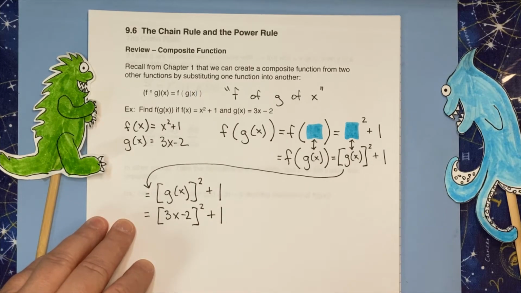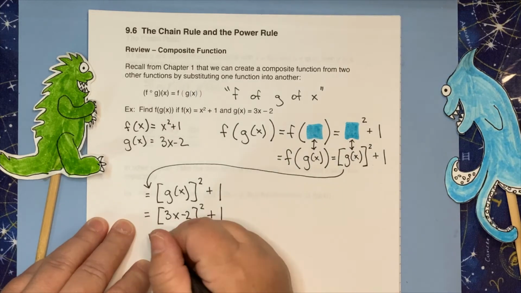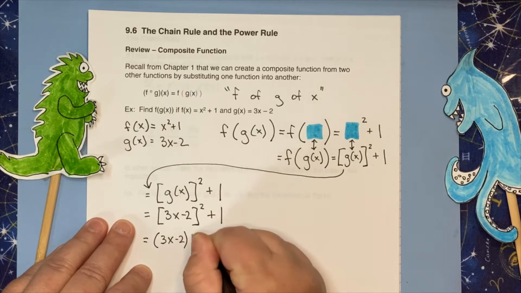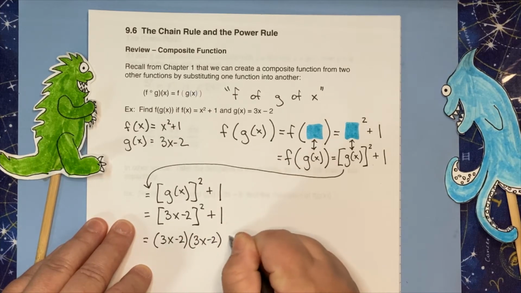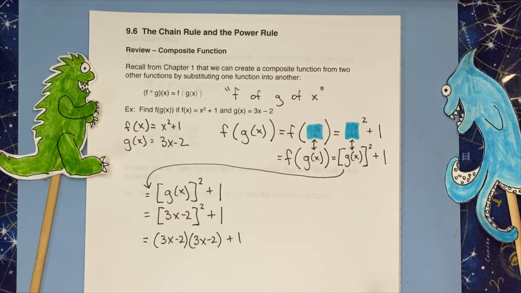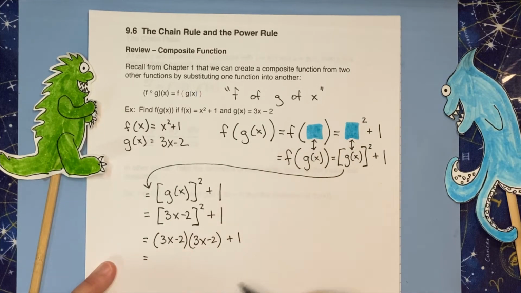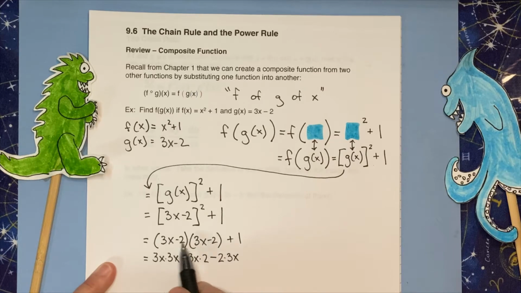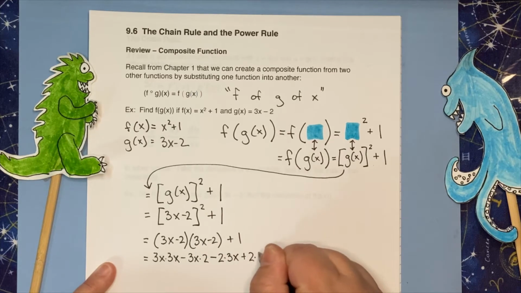So there are a couple things you can do. You can memorize the formula for the square of a binomial, which I'm sure you've all done, but just pretending you didn't, you could also just FOIL the heck out of it. Don't forget the plus 1. We have to add 1 when everything's done. So let's see. If I FOIL this, I get 3x times 3x, and then outer minus 3x times 2, inner minus 2 times 3x, and then last, negative 2 times negative 2, that gives me a positive.